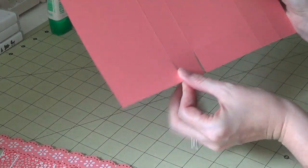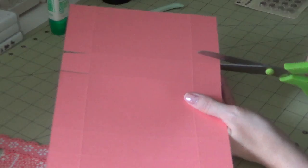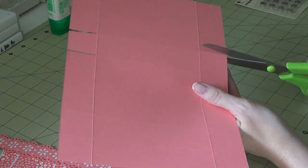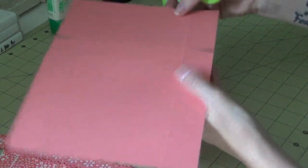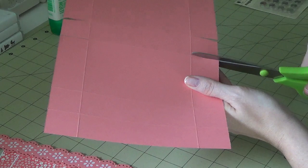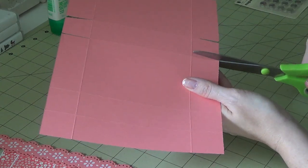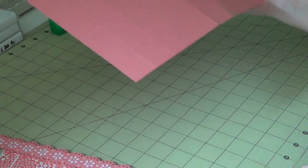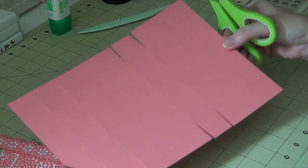If I can grab it. Oops. A little bit more with that one. There we go. Okay, so then it should look like this.